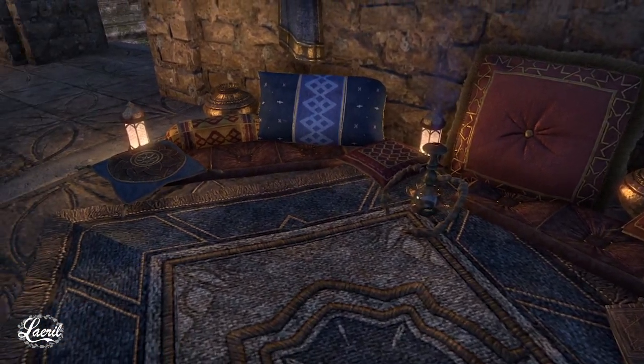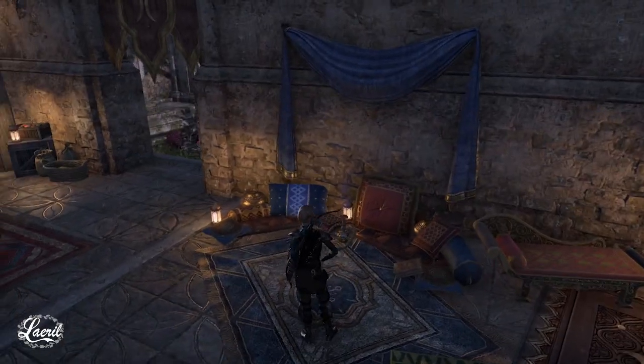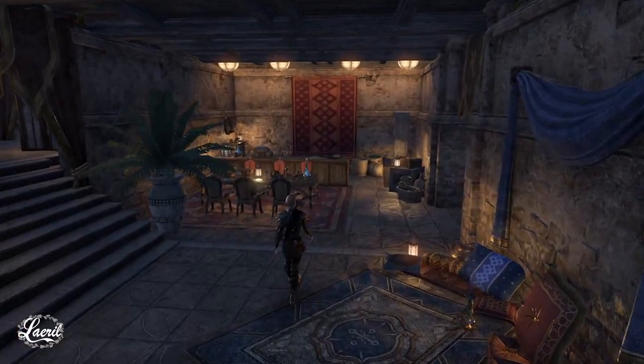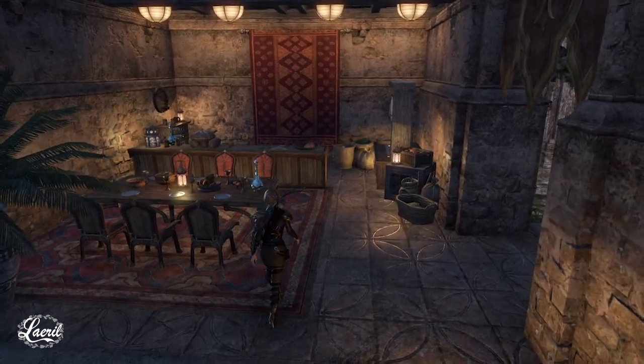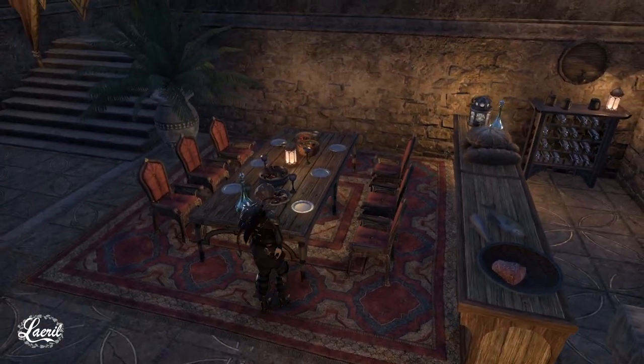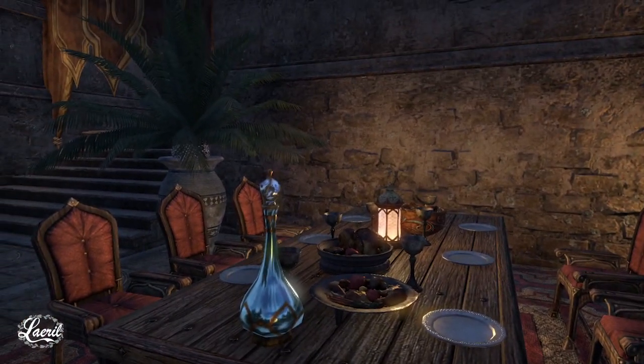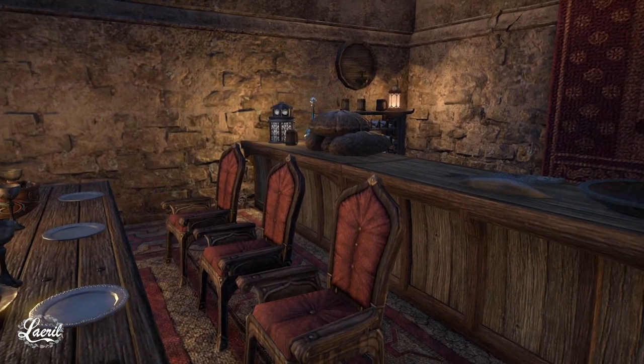So here you can see, of course, we've got the skooma bubbler, because we are in Khajiit land here, and lots of comfy pillows on the floor. And then heading this way we have a sort of kitchen dining area, which is all set up for 6 people to have a nice little feast there. Plenty of goblets of wine.